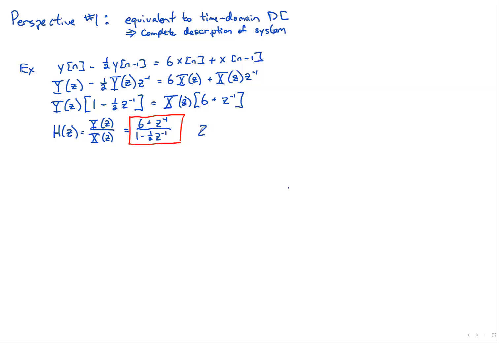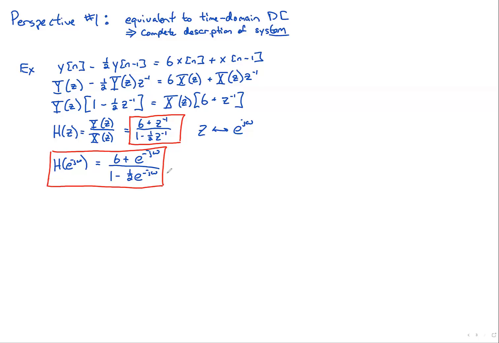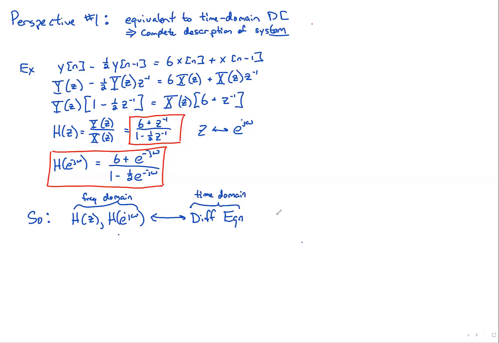And although I've drawn it as an h of z, since we know that the z can be replaced by e to the j omega, we could have just as easily represented this as its DTFT. So from now on, just because it's a few less strokes to write in terms of h of z, I'm going to write it in terms of h of z and realize that it's trivially converted over to its DTFT counterpart. The things I want you to walk away from this is that h of z, or equivalently h of e to the j omega, which are frequency domain characteristics, descriptions, directly and trivially transform to and from the difference equation, which is the time domain description of our system.